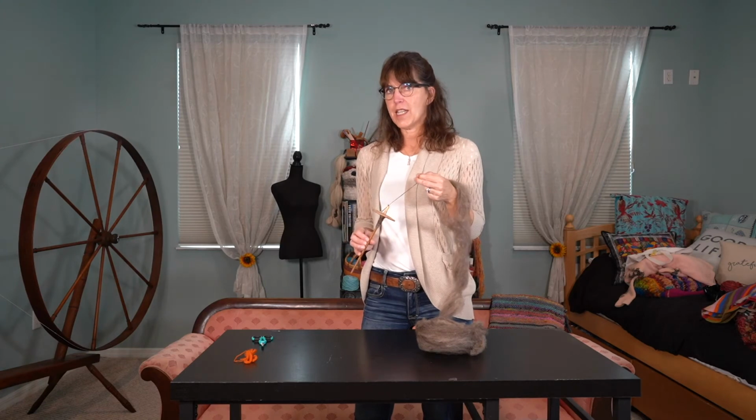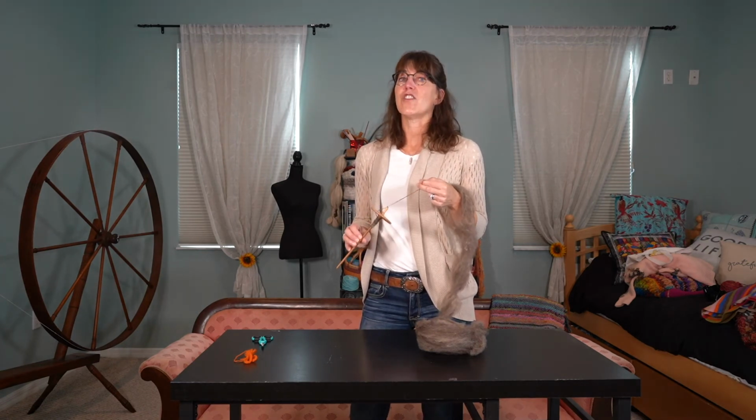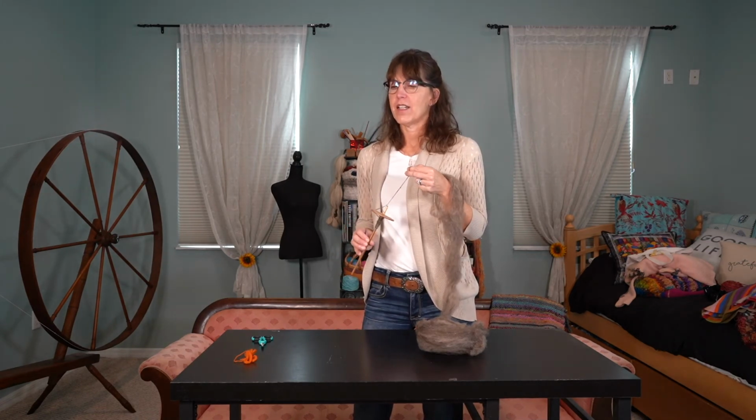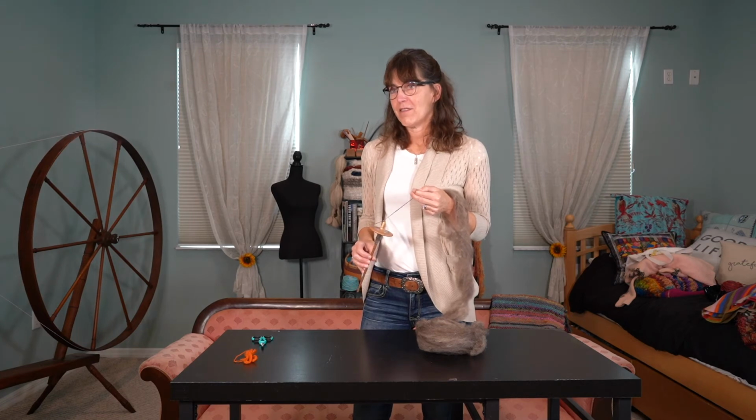I had somebody last week tell me that I was spinning the wrong direction on the great wheel. That is another form of spindle. It doesn't matter. As long as yarn is being produced and then you know which direction to apply it in later, doesn't matter. It's all what works for you. It's like saying there is a right or a wrong hand to write with. There isn't. As long as you produce writing, you're doing a good job. So same here, do what's comfy for you.